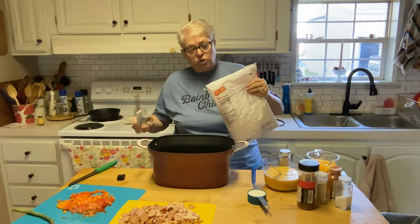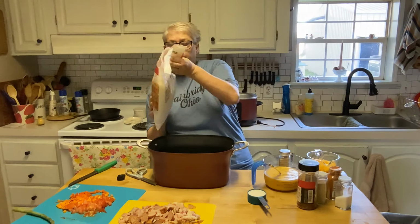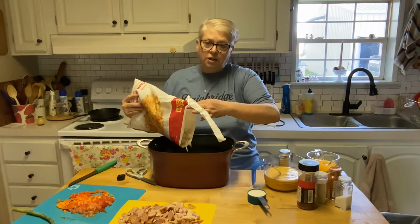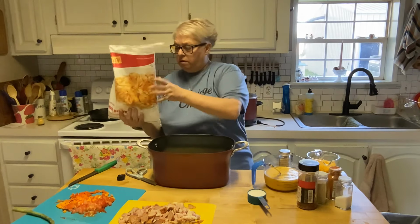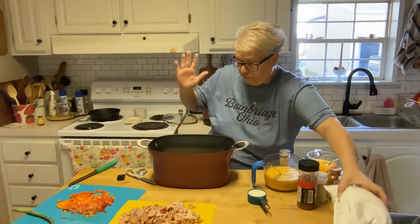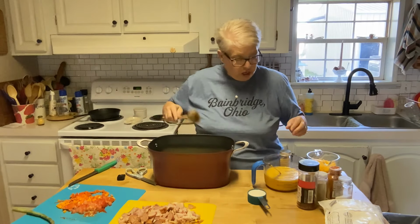And you're only going to need about 20 ounces. This is a big bag that I get from a delivery service, Swan Man is what they call it. I think they've changed their name now, but they deliver stuff around. Anyway, I'm going to do about half of the bag in there, about 20 ounces, or like one of those 30-ounce bags. They're frozen. You're going to put them in frozen. That is the beauty of this recipe. Just chuck it all in.